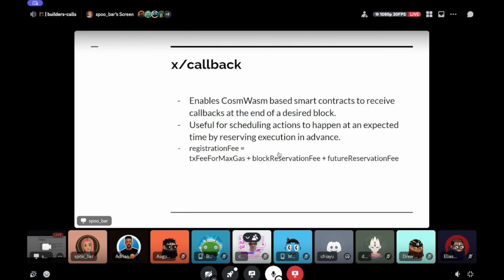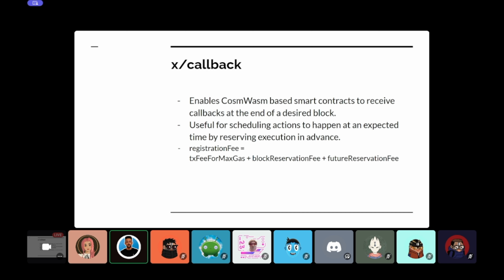Hold on, Spoorti. So when I create a proposal, you're saying that I can execute a callback within that proposal? Yes. When you create a proposal, at the end of it, add a message that creates a callback for the block where the proposal's voting period ends. Okay. So when the voting period ends, the callback will check if the proposal has passed or not, and if it has passed, it can just execute it. Okay.